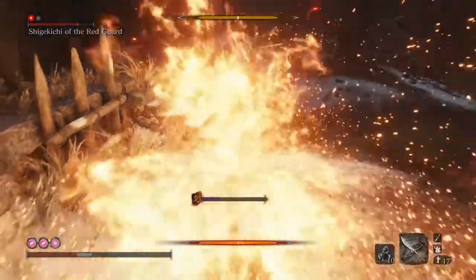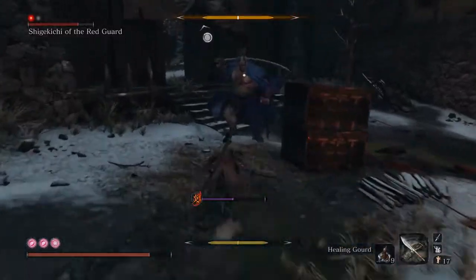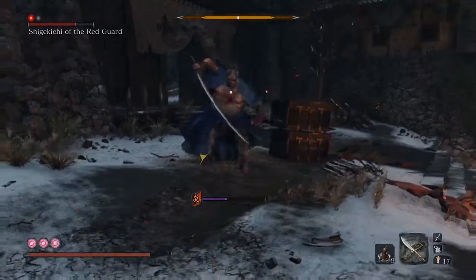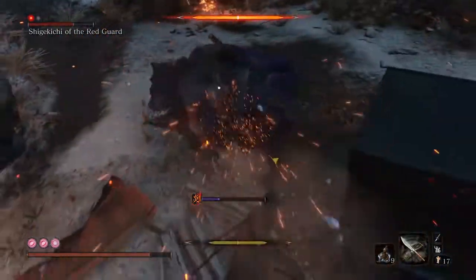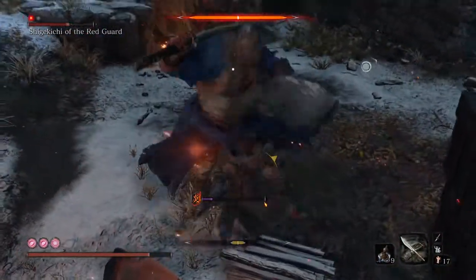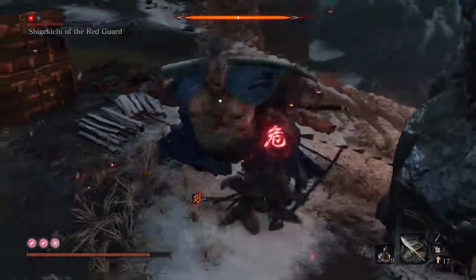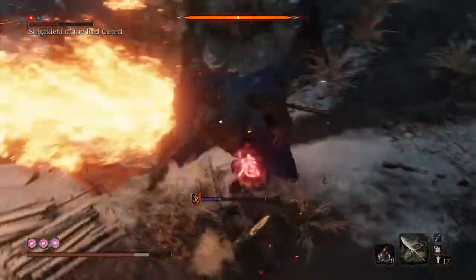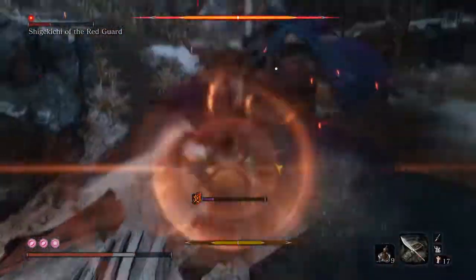So recognize this guy as Juzo the Drunkard. Previously he was poison, this version is fire. But since he's late game, he just hits incredibly hard. But he's got the same moveset, just be careful. I'm using a spear on him there. He's almost dead, very close. There we go.